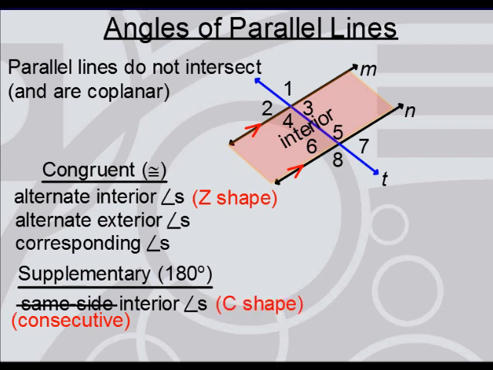So, a lot of times you'll want to look for the C shape. In the interior here, you see that C shape. It is, of course, a bit backwards, but nonetheless, you see the two angles that are trapped by that C shape, angle four and angle six. So, those would be same-side interior. You should see another pair going the other way. So, angle three and five also work for us here.